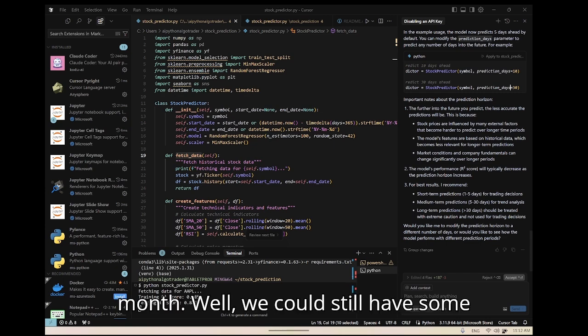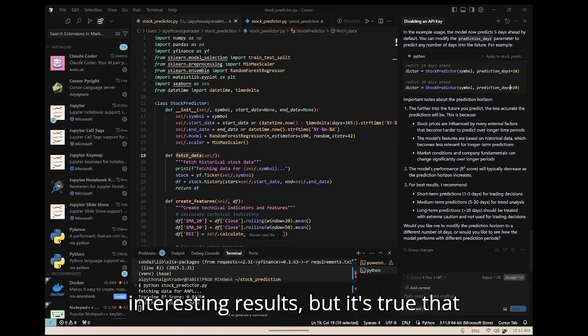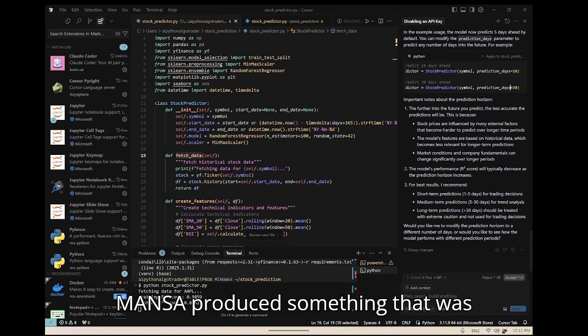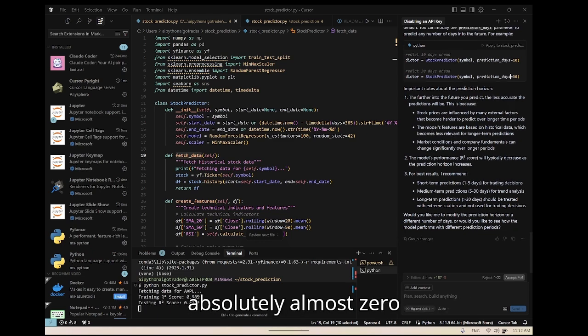And well, we could still have some interesting results, but it's true that Menace produced almost zero kind of return, whatever the situation of the market.